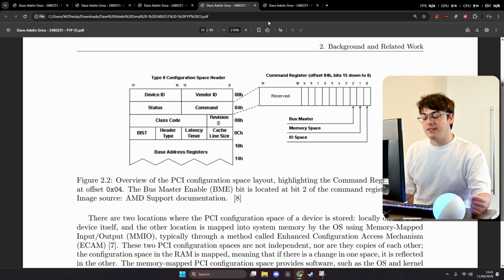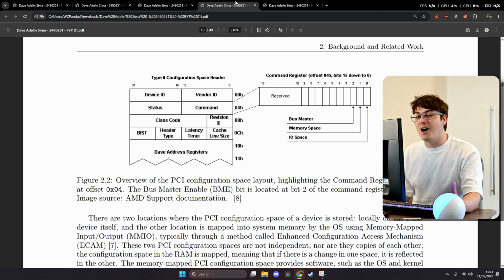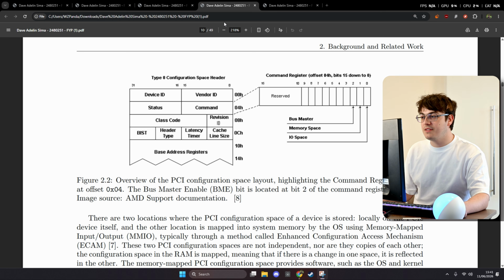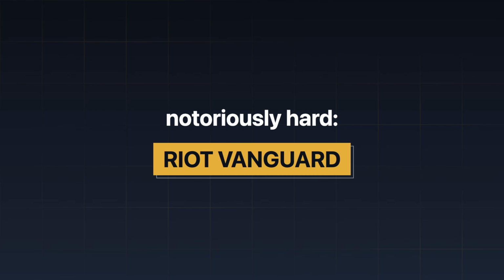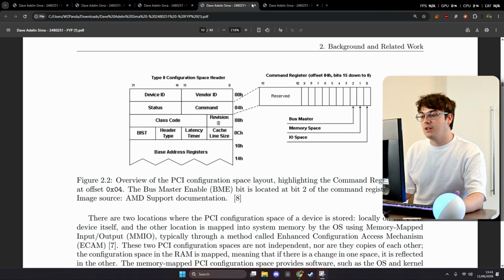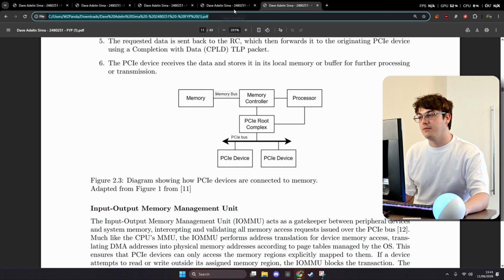So now people are writing even more advanced firmware to more accurately emulate behavior and response times. And this is pretty much where we're at now. A lot of these developments have been done by Riot Games on Vanguard. That game is notorious for being difficult to cheat on, and it's just a constant cat and mouse game. So a lot of people are constantly investing money and developing new firmware for cheating.